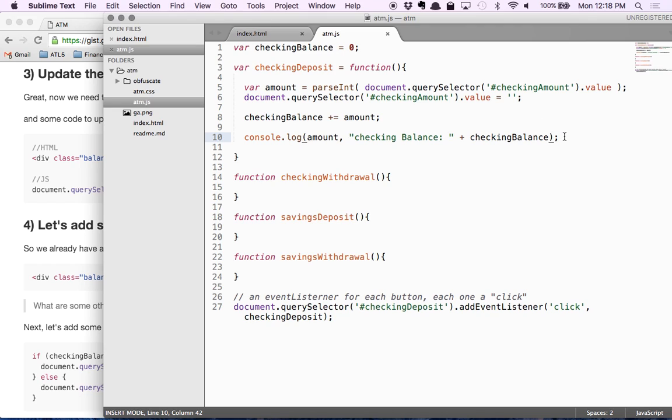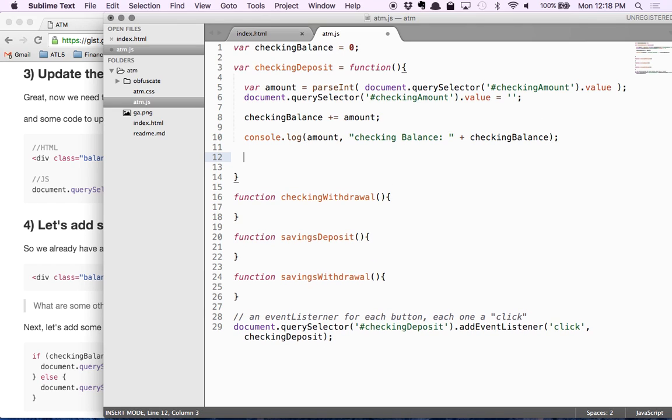And then what code would we want to write to update our DOM with the new balance? How could we approach that? What would be the first step? Get that object, right? Yeah, good. So the first thing we want to do is pinpoint the element that we want to manipulate. So how could we grab that one?